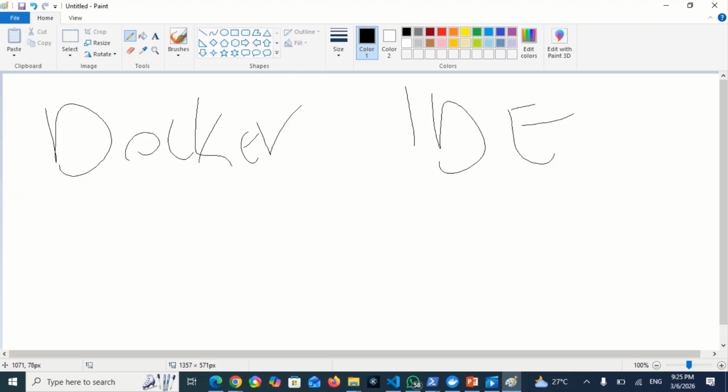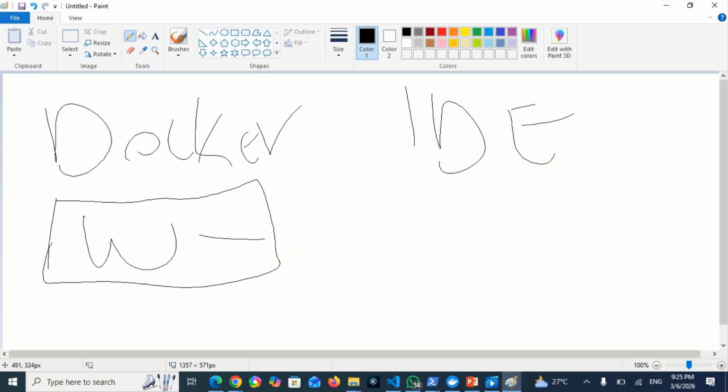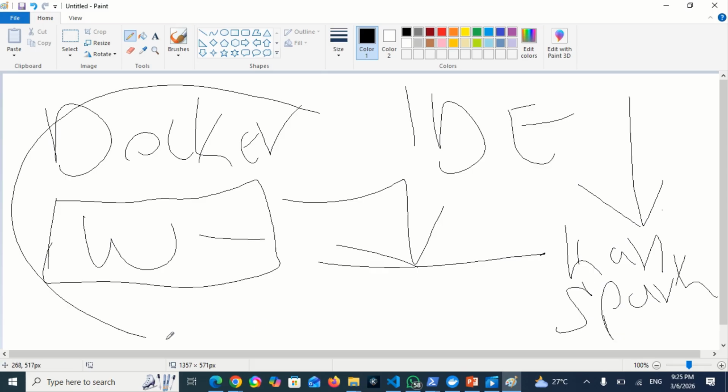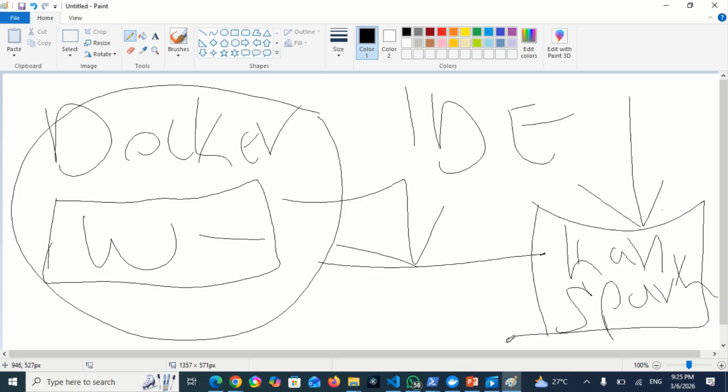Inside the web IDE, you write your code, you compile it, and then you download the compiled binary, which you can then flash into your MCU using the KariSpark application. So that is the workflow. You can design it on the website or in the cloud, and then you get your final binary and flash it later.